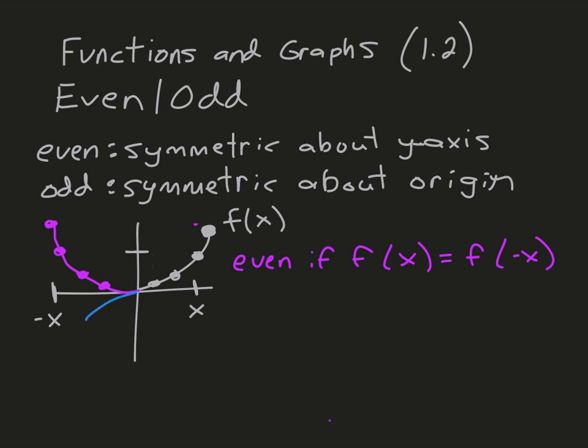Now let's take a look at an odd function. An odd function is symmetric about the origin, which means a 180-degree rotation, which you can visualize here in blue. This one's a little bit trickier. I'm going to erase the even function we had established so it's easier to read. We still have our point (x, f of x) on the right-hand side. We have to think about what that would mean corresponding to the left-hand side in order for this to be an odd function. Let me fix my graph a little bit so it's more accurate. I'm going to put negative x right about here.